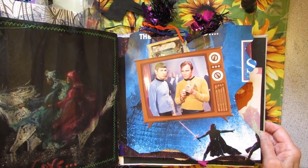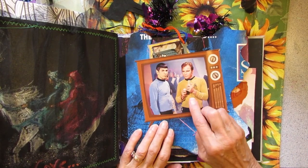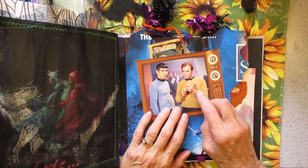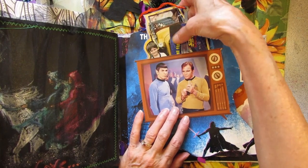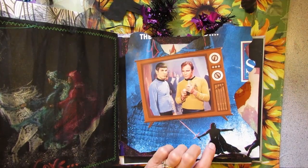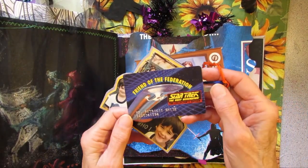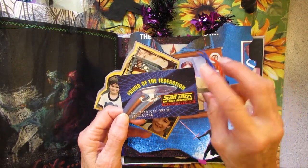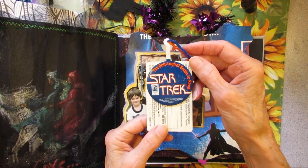And we have some science fiction here. This is a card that was given to me. It has a Star Trek theme on it. If you're a sci-fi fan, you'll like this page. This is a Star Wars poster in the background. And Friend of the Federation, Star Trek. Star Trek, the only logical books to read.